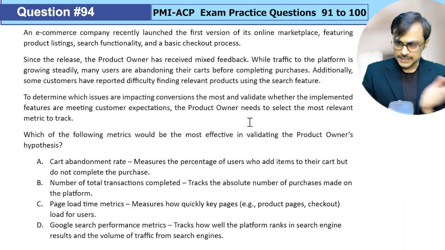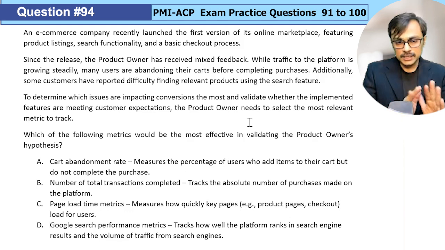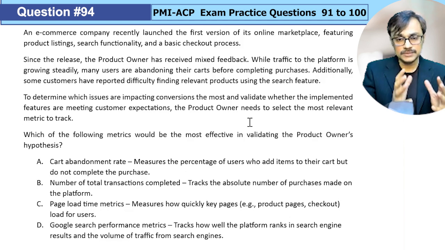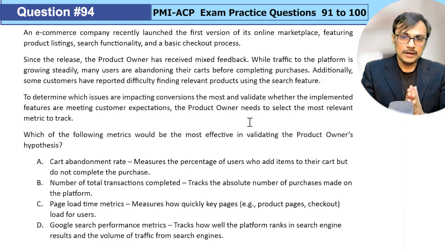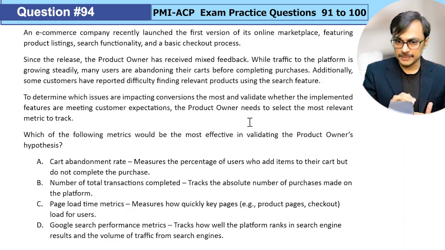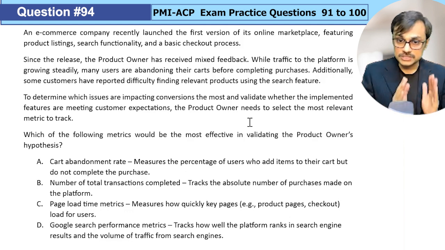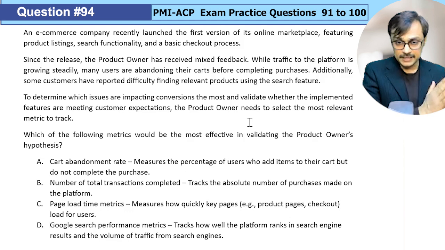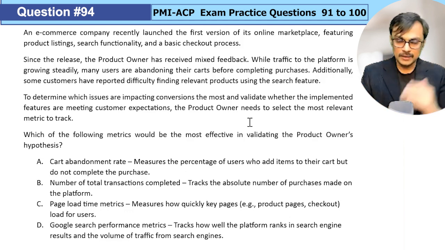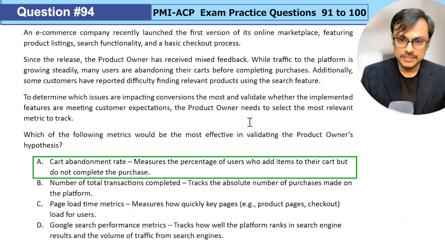C is a little technical in nature. D is before A also. D is something which comes before A, but the problem is not about the number of visitors coming in. Because the question says, while traffic on the platform is rising, I need to figure out why the traffic is not converting into purchase. That is my consideration. Because of that, I'm not focusing on D much, because the problem of the question is making the experience so that people purchase. Looking at all these options, I go with option A.